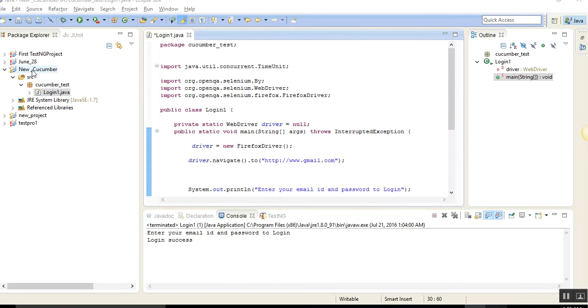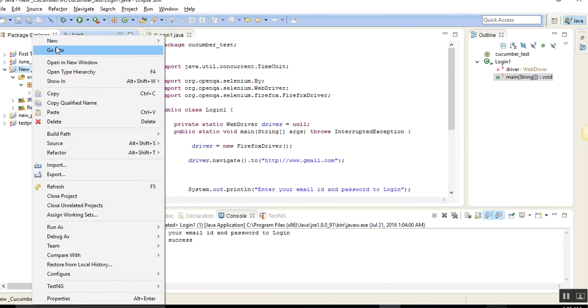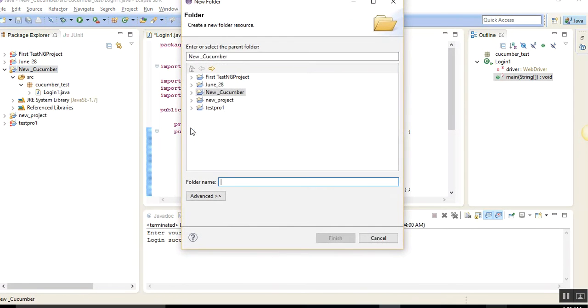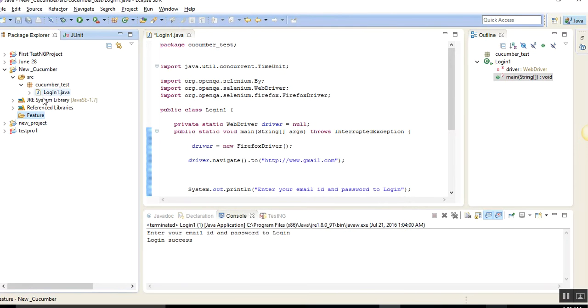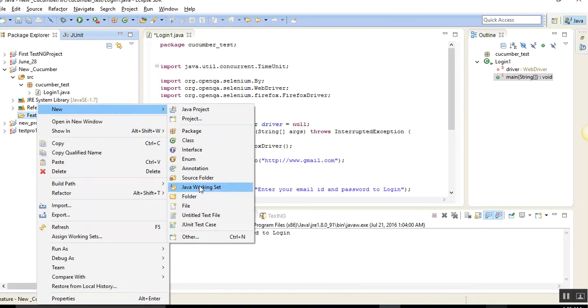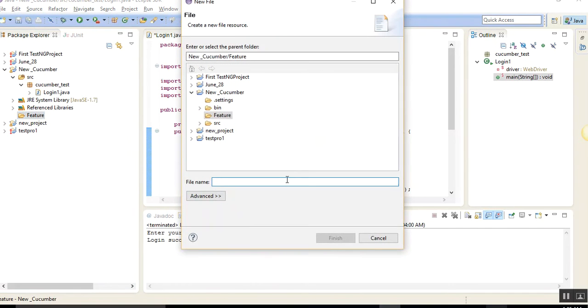So my next step is to create a feature file. First of all, create a new folder. Let's name it feature. Now create a new file, name it login1, and make sure you give the extension .feature.